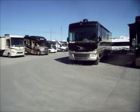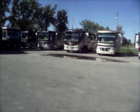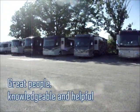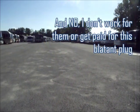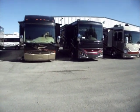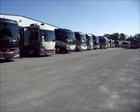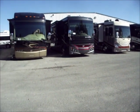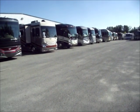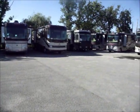That's the Bounder we were just in, and that's the Bounder Classic we showed earlier. Once we turn the corner we start to get into the used coaches, which change all the time. Over on this side you've got the huge tag axle, half-million-dollar coaches, which are just spectacular. But they're really too big for what I want - even if I had a half a million dollars - because they're 40 to 45 feet. Those don't fit in a lot of national parks, state parks, and recreation areas that I would like to go to.